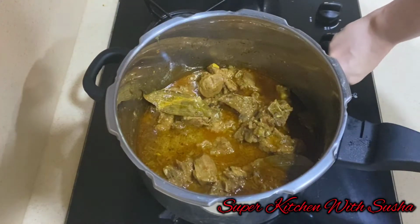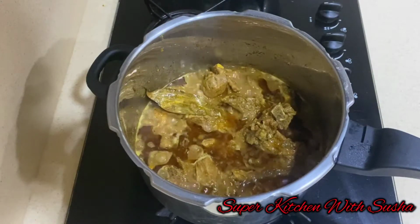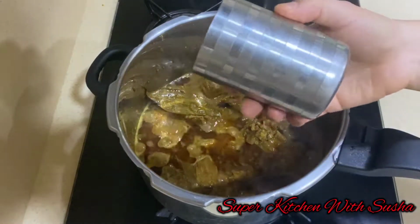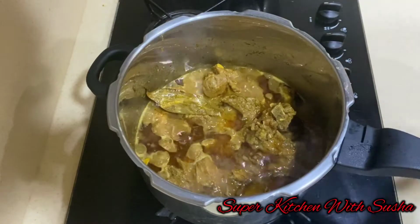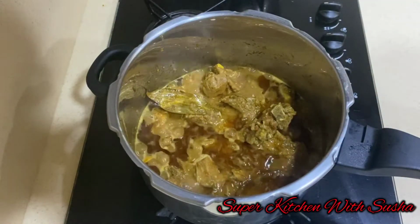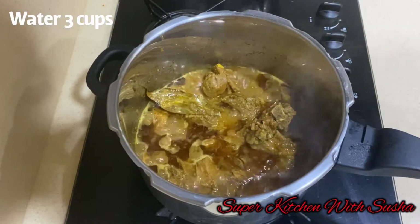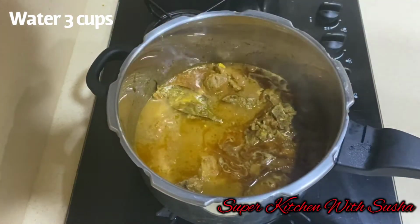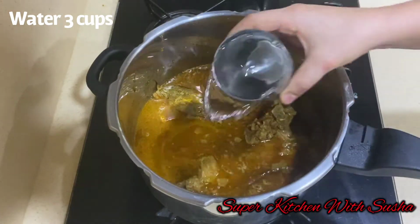Turn on the flame and I'm going to add water. Here I have used 2 cups of rice. This is the cup I measured rice and it is 300 ml. So in the same cup I am measuring water also. Total we need to add 4 cups of water for 2 cups of rice. Already we have 1 cup of water in the mutton. So extra 3 cups of water I am adding. So total 4 cups.